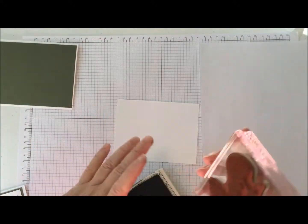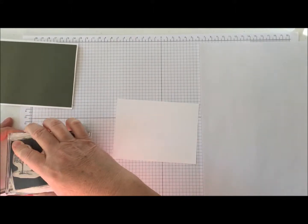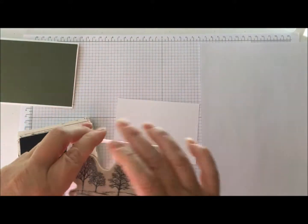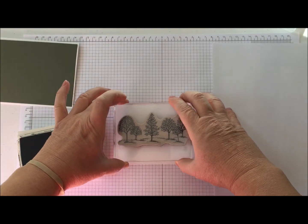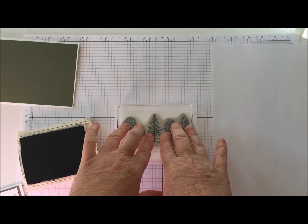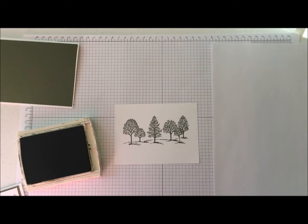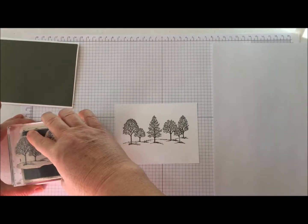The first thing we're going to do, and I'm going to try and do this straight without getting my head in the camera, is ink up my stamp very well. And I'm just going to center that. I probably need to re-ink my stamp pad, but I think it's dark enough. Oh yeah, it's great.